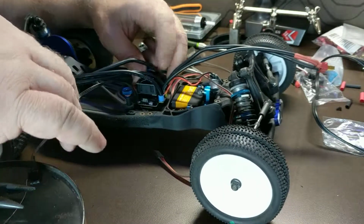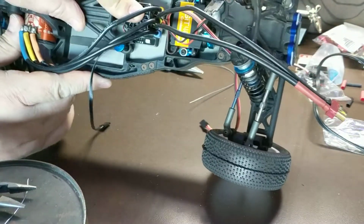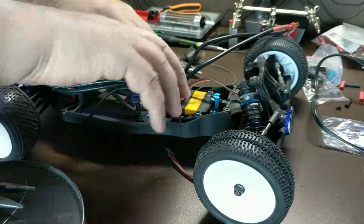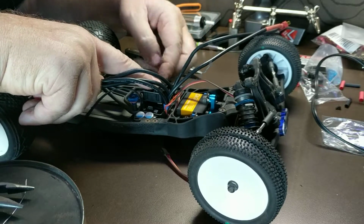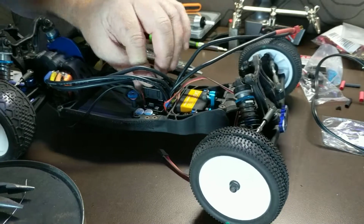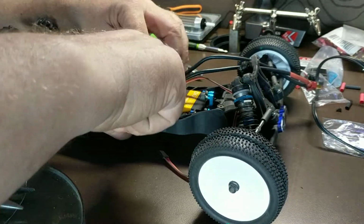I'm going to mount my speed controller here in the chassis. That'll give me enough room to mount this in beside it and still fit my 6-channel receiver on the other side. It allows me to get to my wires and everything to go by and program my speed controller. Everything will be neatly tucked out of the way under the body.